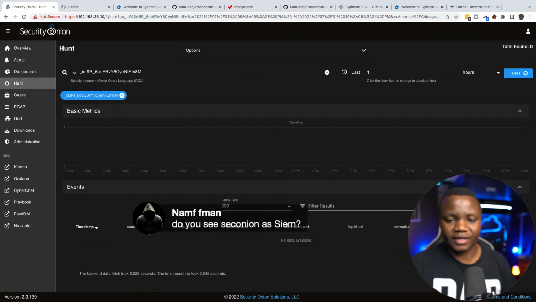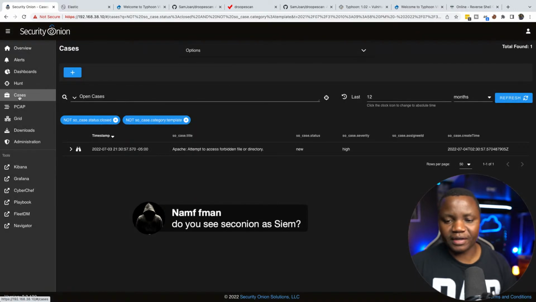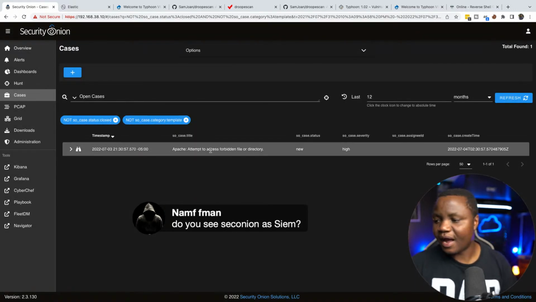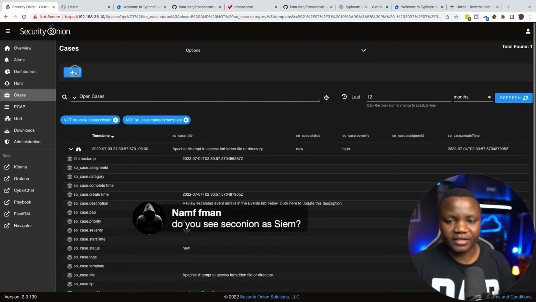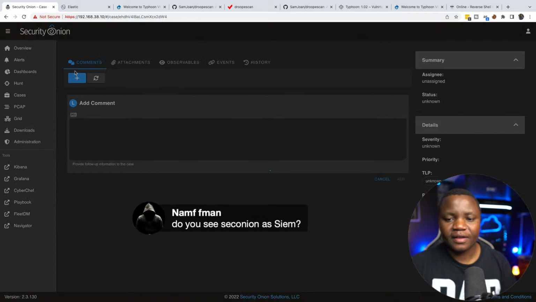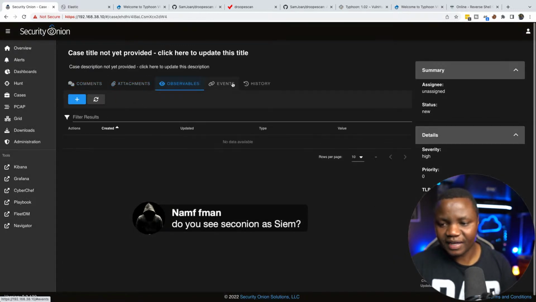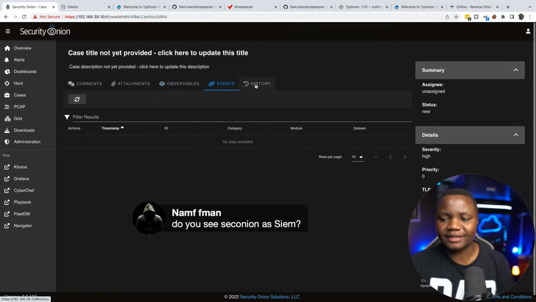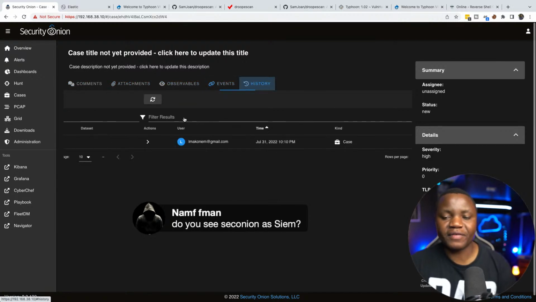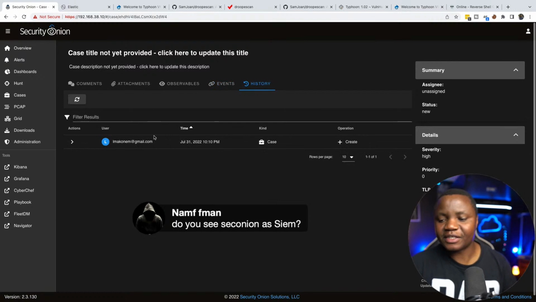Because there's a lot here, like the cases section here. For example, you can generate a bunch of cases and respond to them or create new cases, add some comments, add attachments, observables, events tied to that, and have history of your events. So yeah, I would definitely use this one.